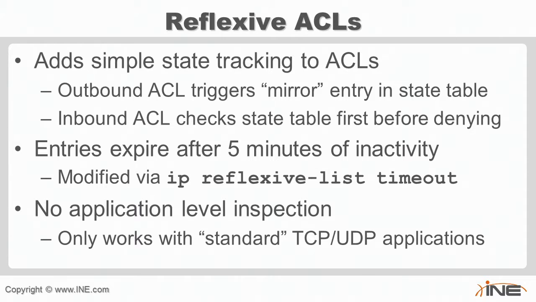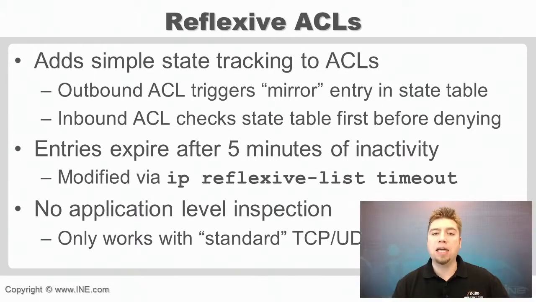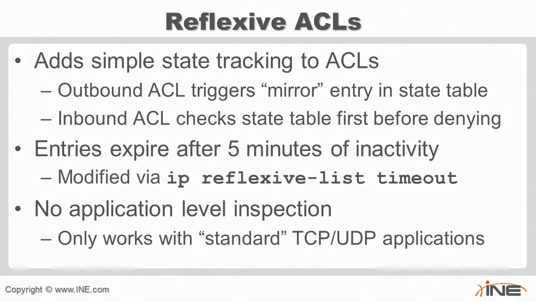This is the reason that in content-based access control, the zone-based firewall, and the ASA's modular policy framework we need those application-level inspections, so that we know the protocol signature for web browsing versus a DNS request versus a sendmail request, because different TCP and UDP applications are going to have different outbound versus inbound signatures, and if the firewall doesn't know that, it's not going to be able to automatically allow the traffic flows to come back in.